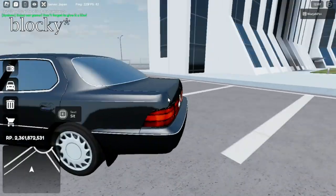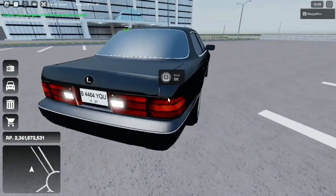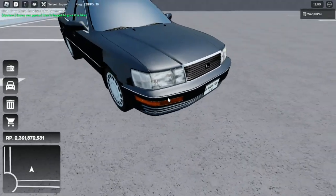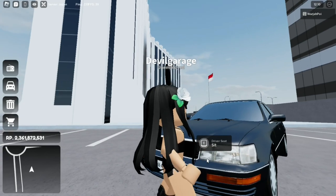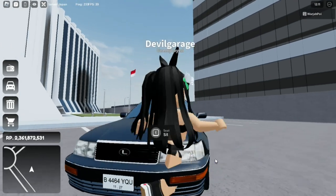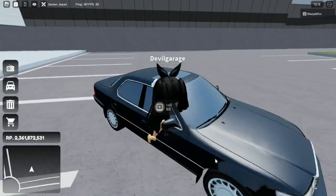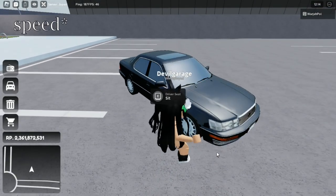Yeah, it looks good, very blocky. I don't mind the reverse lights. The lights are linked, and they have a very premium look. The turn signal is on the bottom. I think there is a fog lamp in the light here. The fog light is on the inner one. The rims look like plastic. And there is a sunroof. Overall, this car looks very good. So let's go into the driving test.